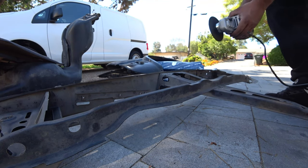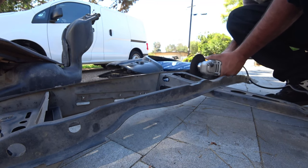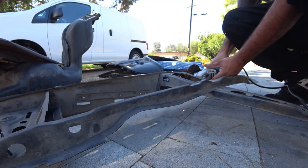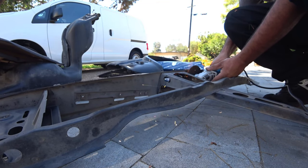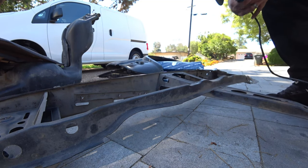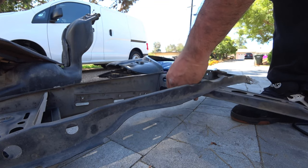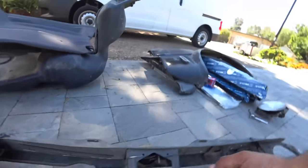Almost didn't listen to my rule. I almost cut into that one part. All right, so now that should be already detached, just like that. Let's see here where we cut.